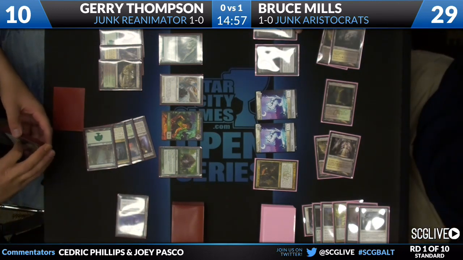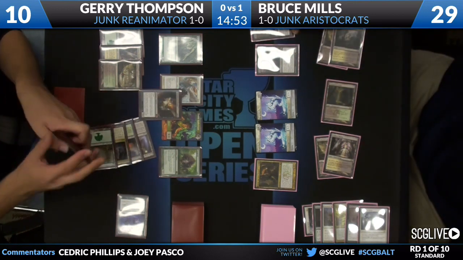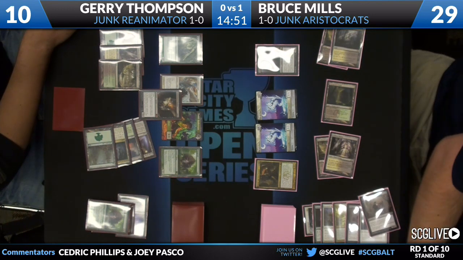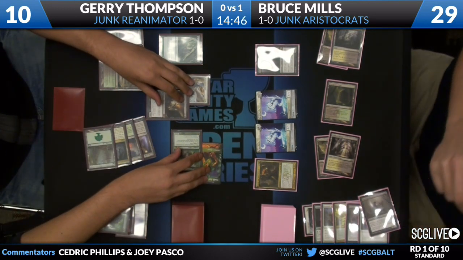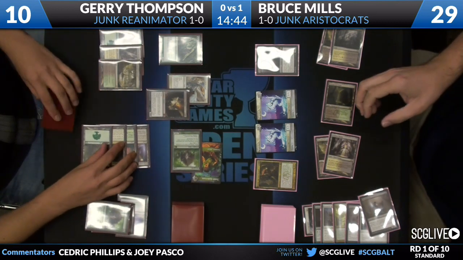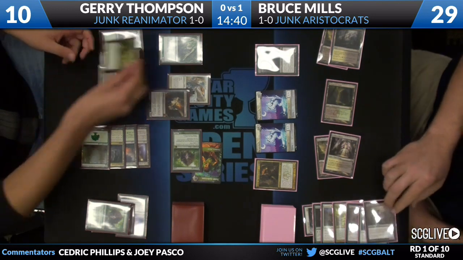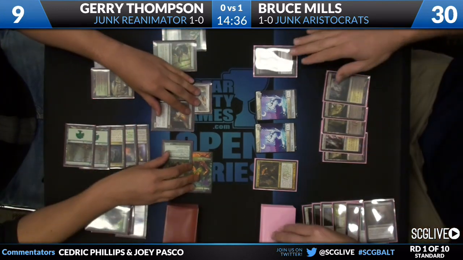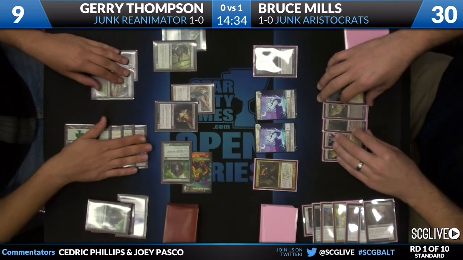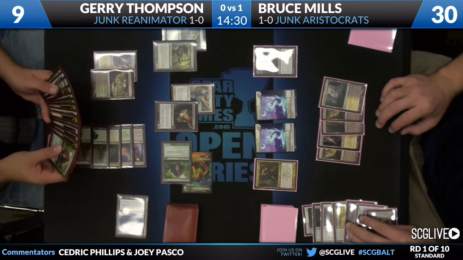So there you see, flashback Unburial Rights. Goes for that demon, kills that Blood Artist. And Thragtusk and Beast declared as attackers from Gerry Thompson. And there's the follow-up Elvish Mystic. It better be good, says Gerry, so we'll see. I don't think this is the ideal place for it, but, you know, it's a body.